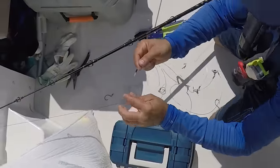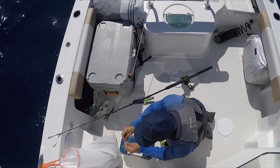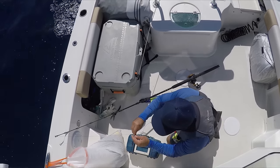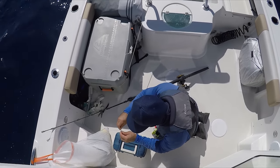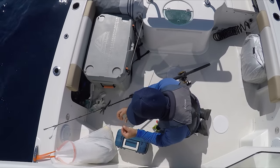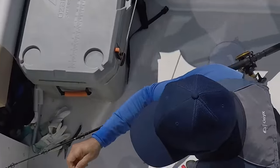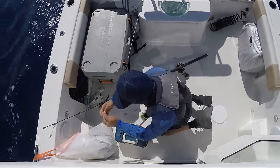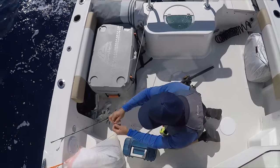I'm gonna tie this one to this end here. And what I heard about deep dropping, once this goes down there, and the fish have never seen bait down there, so they're gonna be quite hungry when they see all this bait. It's like they open a Publix down there. Where shopping is a pleasure.